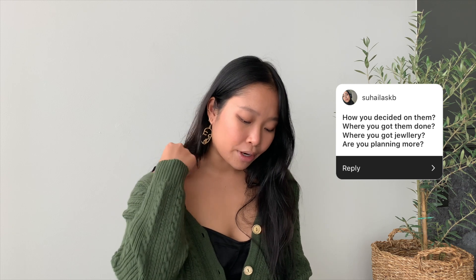How did I decide on my piercings? Where did I get them done? I literally just pinned photos on Pinterest and then tried to see if they'd look good on my ears, then got them done. How many more piercings am I going to get? I don't know — it depends on my mood. I definitely want that third lobe and maybe a lower helix on this side. Any changes since the last update? No major changes. When I wanted to get more, COVID hit and I wasn't really wanting to get too close to other people. I basically just swapped out a bunch of my jewelry — watch my last video where I changed my earrings for the first time by myself, which was kind of scary and fun.